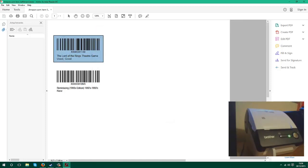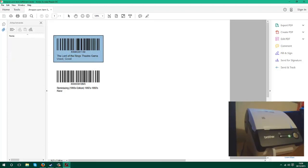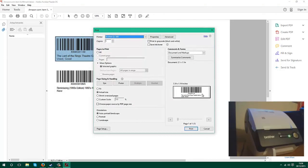Now, for me, that label looked a bit too snug. So what I'm going to do is choose take a snapshot. I'm just going to make that label a bit smaller. Okay, and then file, print. That looks a little bit better now. Okay, so if I now hit print, and my Brother QL is selected, because I also have a Canon inkjet printer attached, but that's my Brother printer, and do print.